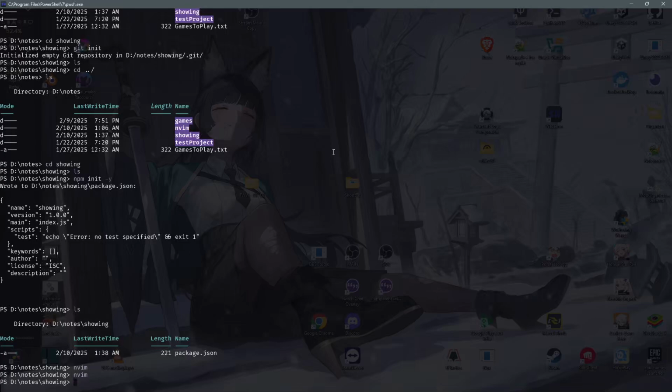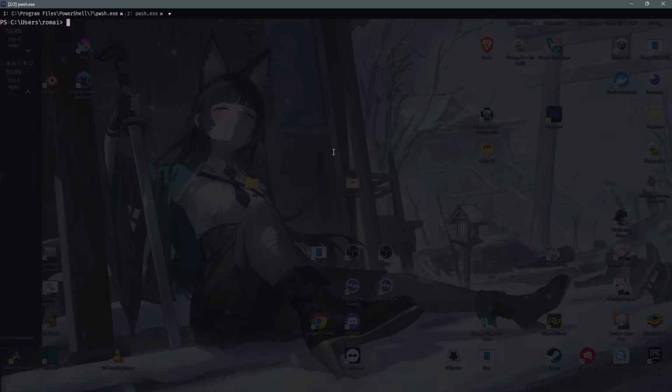So let's say I want to open a second tab to do other things. Like let's say I need to have some program being run. You can do Control T. Whoops, never mind. Control Shift T. This is going to create a new tab here. I believe you can do Control D maybe. Nope, never mind. So yeah, Control T to create a new tab.